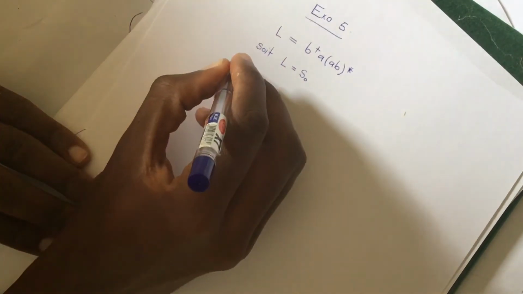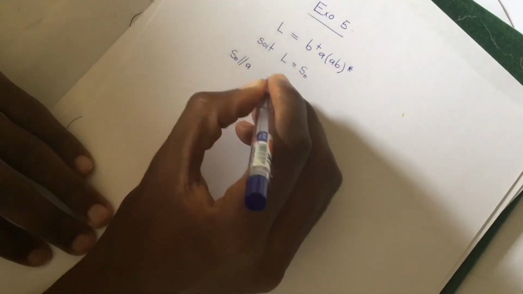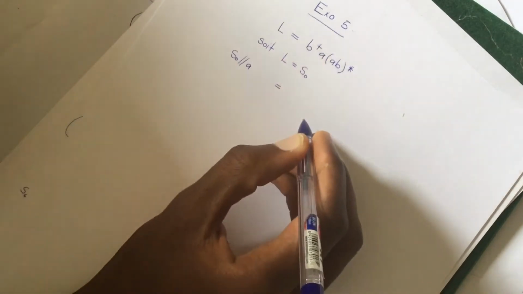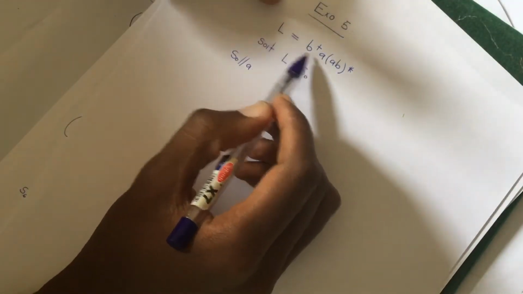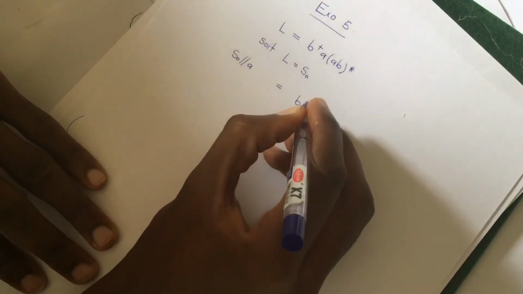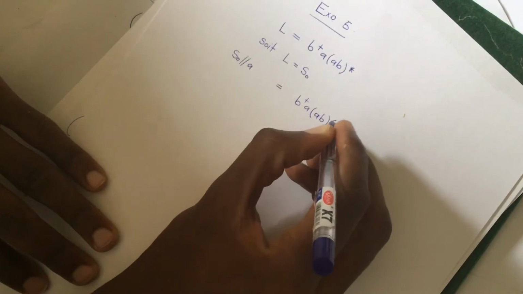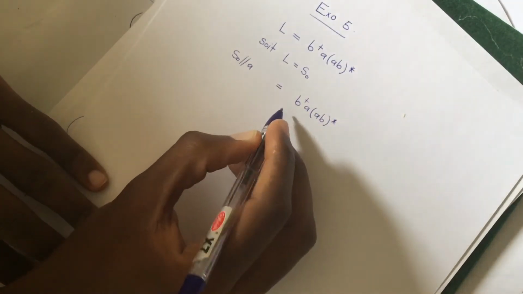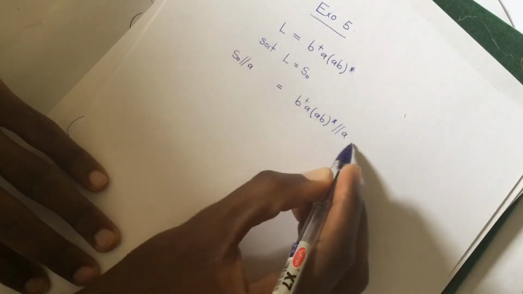So I start deriving. S0, you derive it by A. What are you getting now? This is B plus, which means there must always be B's. And this simply means that strings in this language L can only start with B because you're having B plus, which means there must be at least one B. So when I try to derive by A, this is not star, that's why I'm not splitting it. I said derive by A, they're saying they must start with B, and I'm saying I want to remove the first A, so there is no first A here.